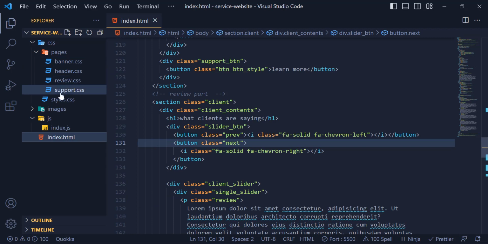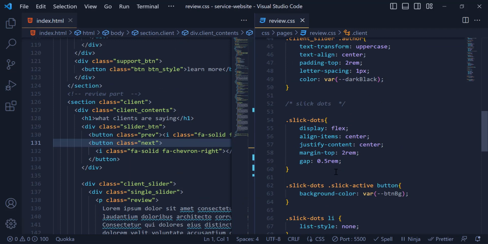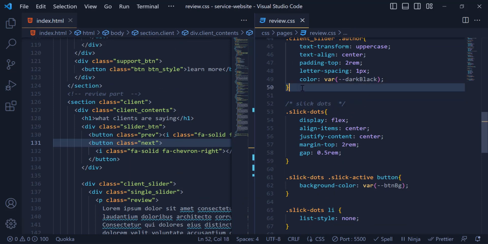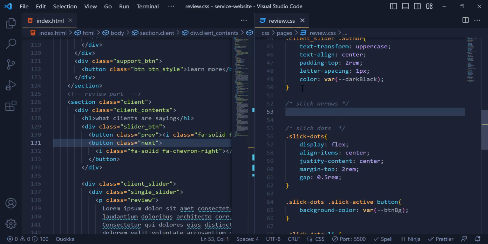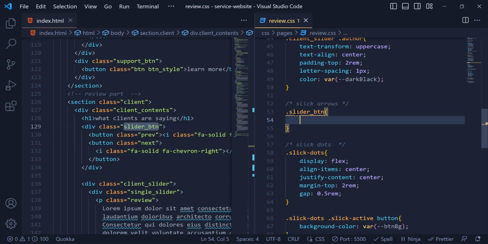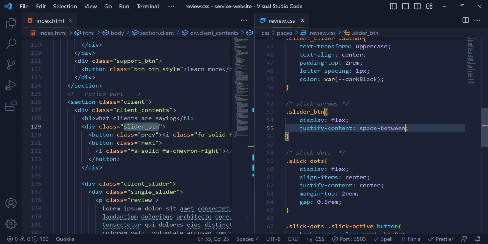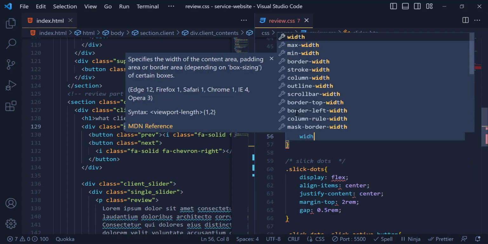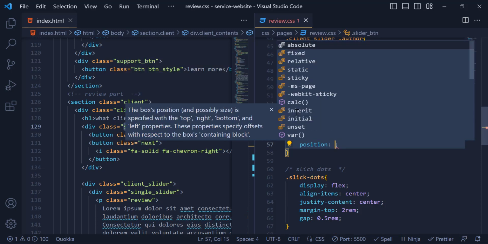I'm gonna open the CSS again, and down here before this select tag I'm gonna write select arrows. Okay, we need to target this slider button, give it a display flex, and justify content to be space between. We need to give it a width of 80%, a position absolute.